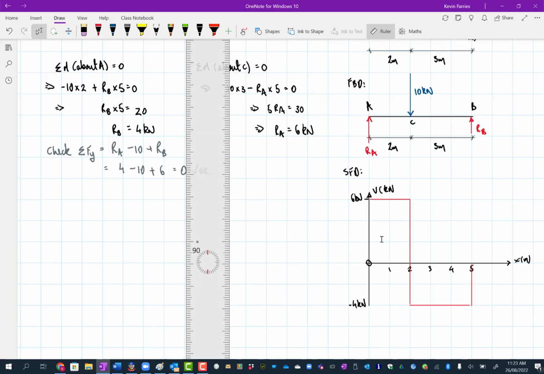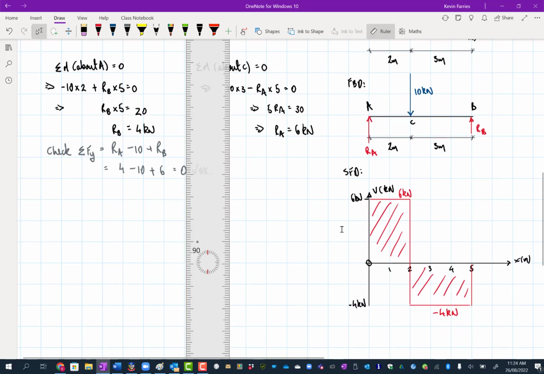Now, I'm already thinking ahead, so I'll shade this one in. We should shade or hatch it. So we'll hatch that. And usually we just write on the values. It just makes it easy for people to see. So that's 6 kilonewtons, that's -4 kilonewtons. Something else, I'm thinking ahead to my bending moment diagram. And I'd be thinking there that I've got 0 shear here, so that should be a local maximum or minimum for that bending moment diagram.